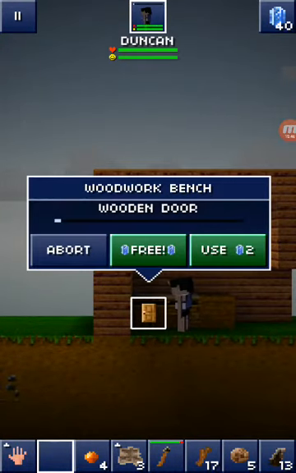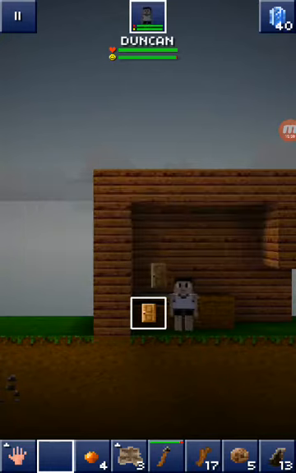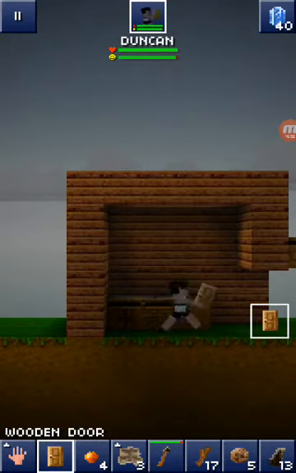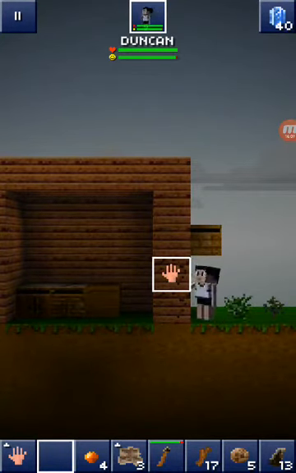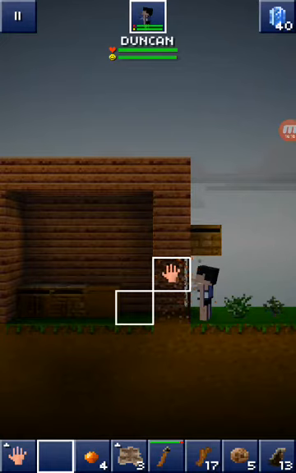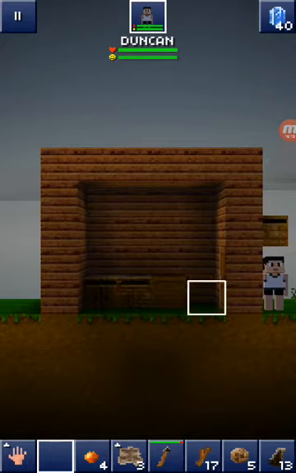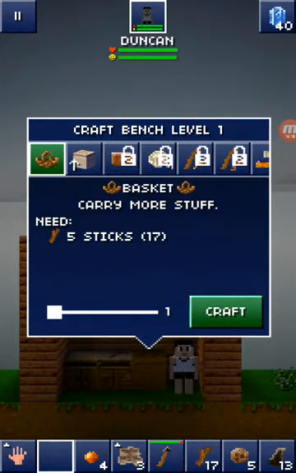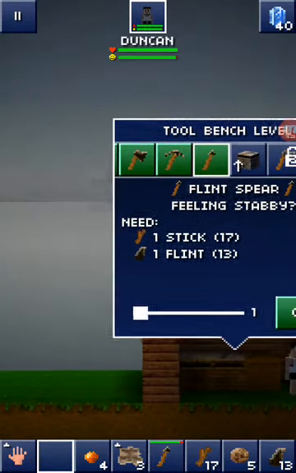Make a door. Gotta break it because I didn't think it was a door. Okay, now let's test it. Yay! This place is cramped. I'll extend it next episode and yeah.